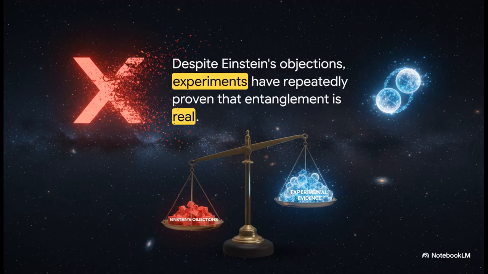But here's the incredible twist in the story. Einstein was wrong. For decades, physicists have run increasingly precise and mind-boggling experiments, and they have confirmed quantum mechanics at every single turn. They've proven beyond any reasonable doubt that this spooky, instantaneous, distance-defying connection isn't a mistake. It's a real and fundamental feature of our universe.